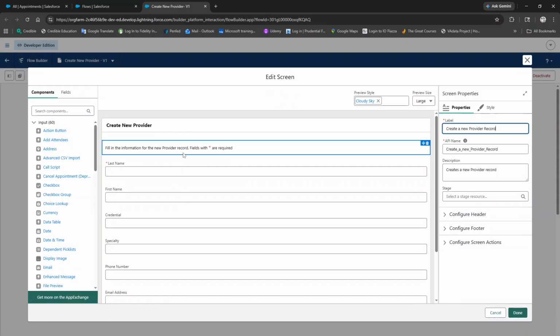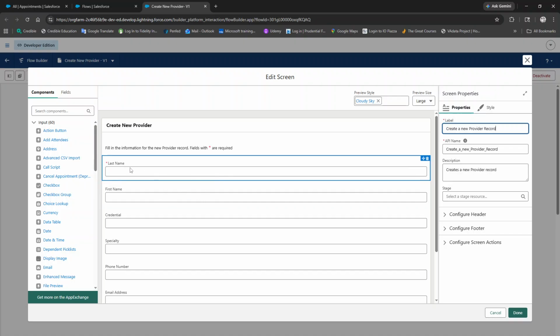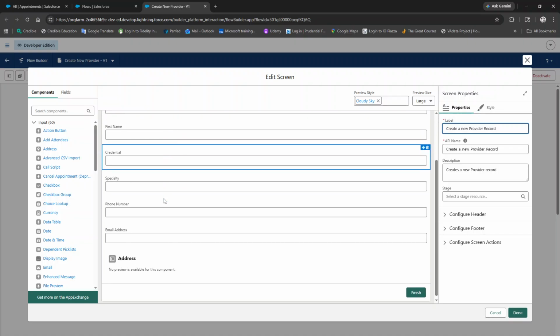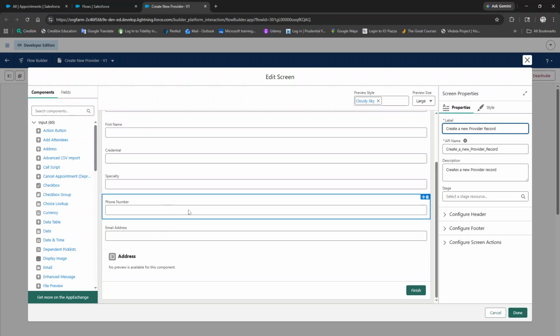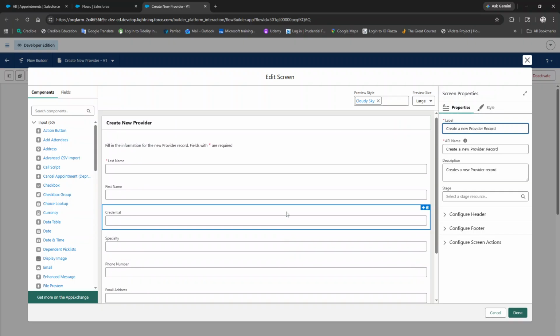I created a screen flow. And you would be entering the last name. Yeah, I make you enter the last name because that's usually the one. Even if there's just one value, it's going to be in the last name. And the first name and the credential and the specialty, phone number, email address, and some other things. I actually got into address fields, which is another thing I'll talk about later. And notice that that name field actually isn't on the form.